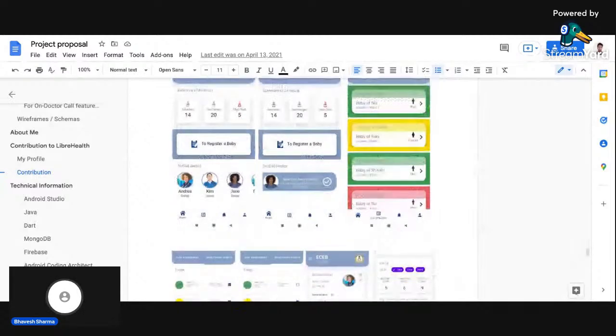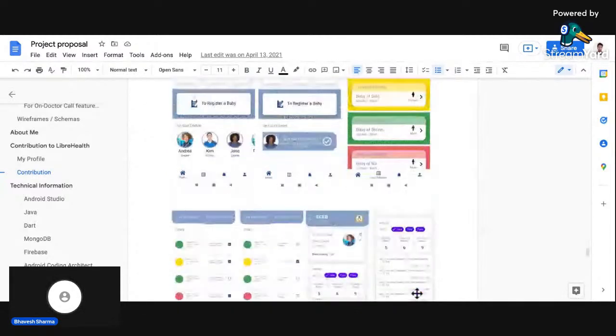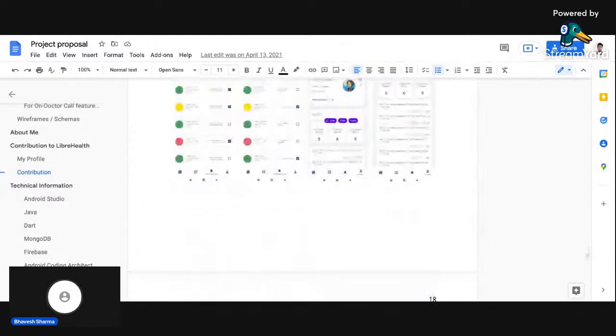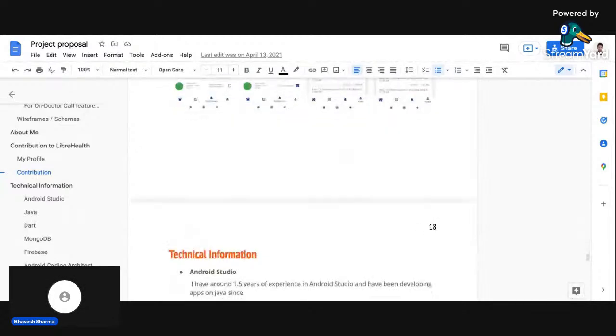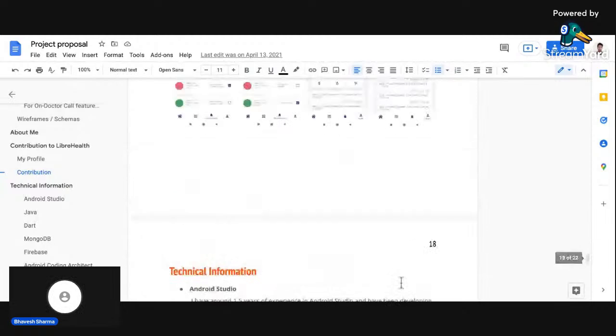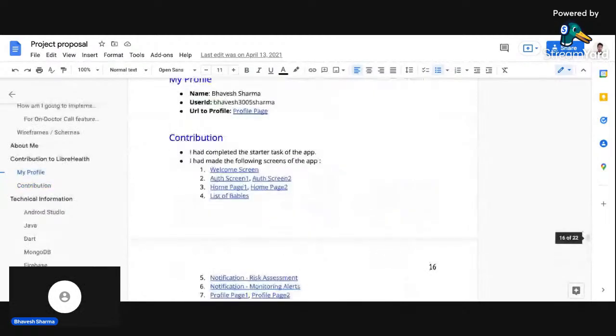So these are the basic stuff. What you need to keep in your mind is, if a project has any prerequisite, you should go with it, and start and complete that prerequisite. All of the things are there.